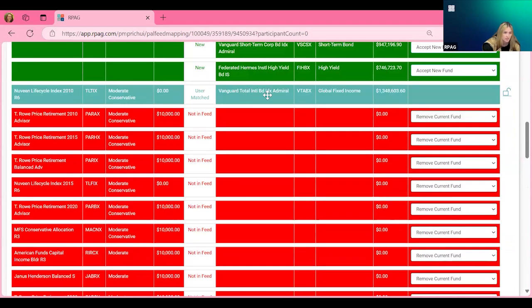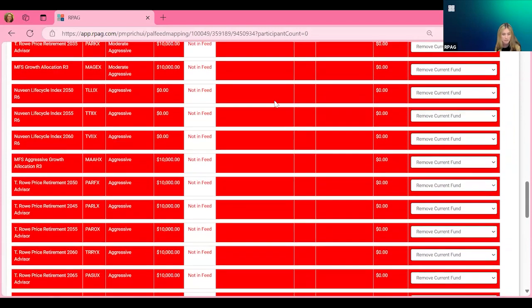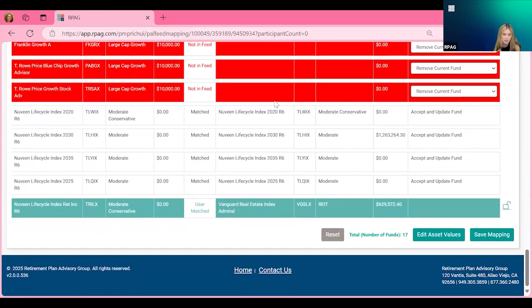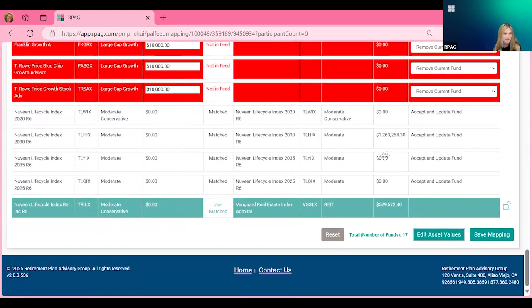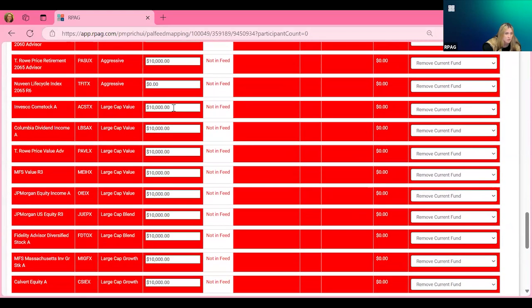Of course, these funds don't exactly match, but for the case of this demo, you can also lock that in. So in future PAL feeds, the system will read when this fund is entered in the lineup. Since it's not red, it actually should be this fund here on the right. And then at the very bottom here, edit asset values, as I had mentioned, would allow you to change asset values within your funds.